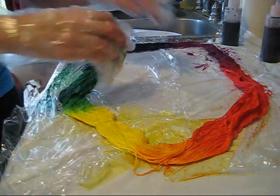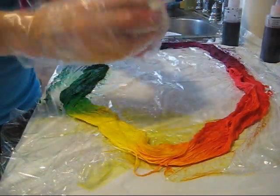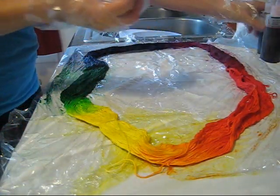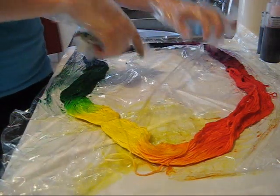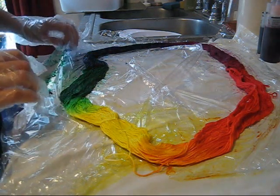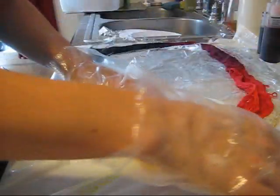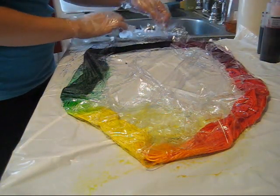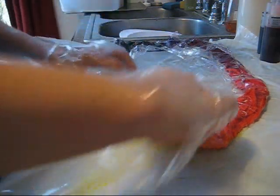Before I wrap the skein up, I'm going to go around and try to mop up some of this extra dye, because I don't want to get a ton of additional bleeding. As in my hand painting tutorial, I put saran wrap down over my plastic bag in kind of a donut shape, so that I will keep these colors as separate as possible to reduce the amount of cross bleeding. So I'm going to fold the outside over first, and then roll it in to the inside.